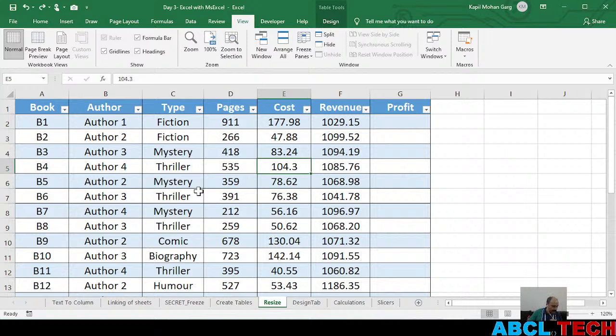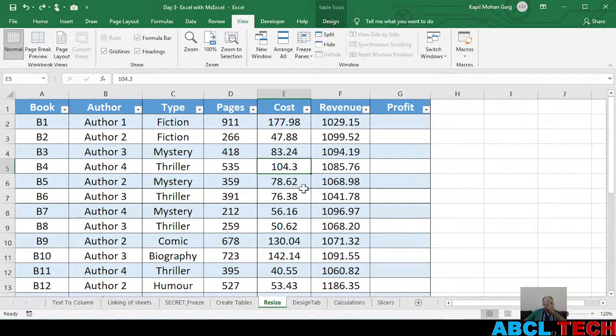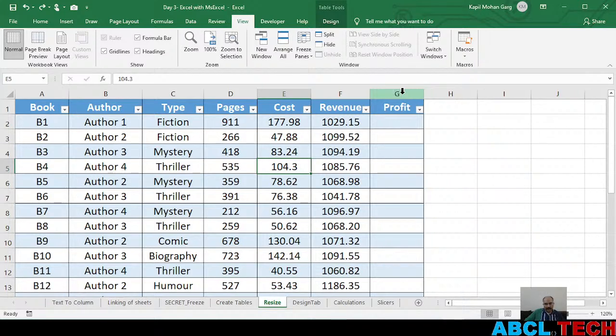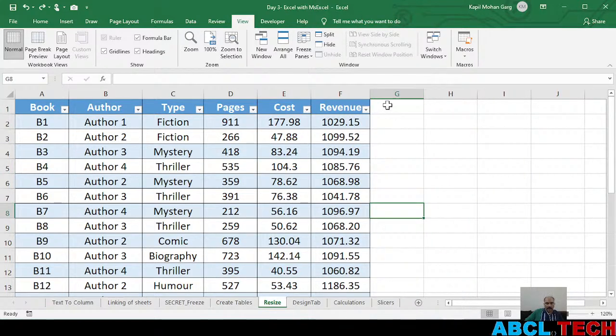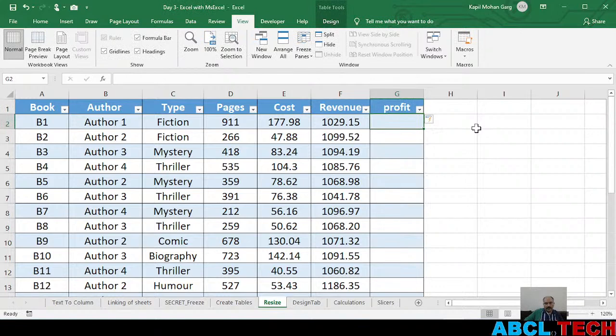Is it okay? Yes. Let us have data tables again. I'm telling you about data tables. So guys, in data tables, I want to have a profit here. Suppose I want to have a profit. So how to add profit? Just in the adjacent column, write down Profit and press enter. As soon as you type Profit, a new column is created by itself.